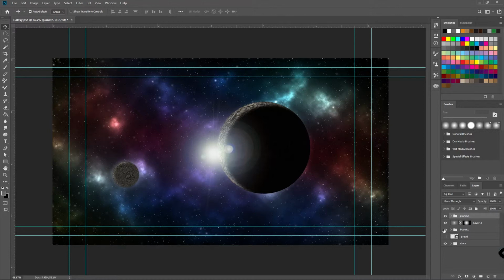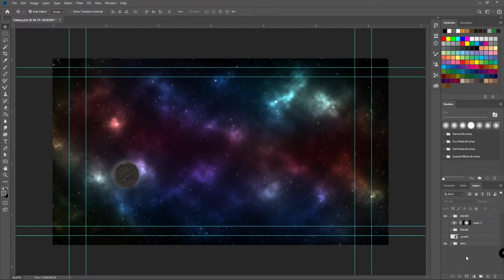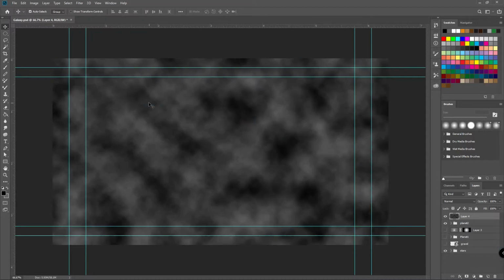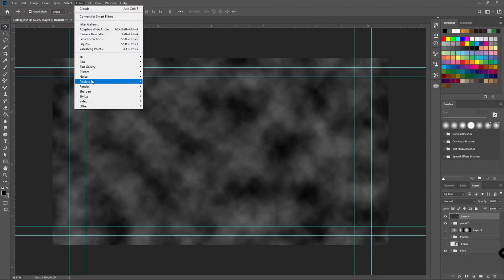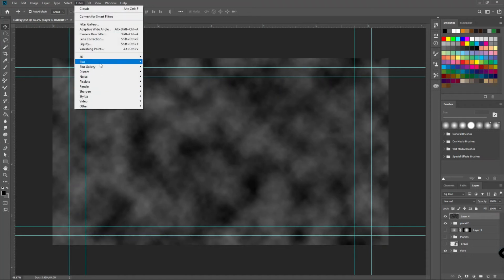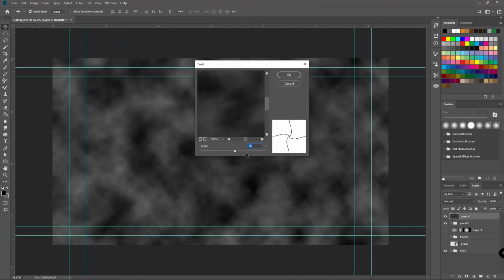So, for now, let's go ahead and shut the other ones off. That's fine. Let's take a look here. First thing we're going to do, create a new layer. Okay. And then we're going to fill this with clouds. So, Filter, Render Clouds. And we can do this a couple times if we want, until we get something we like. That sounds good. Now Filter, Distort, and we're going to twirl this a couple times. We're going to crank it up to the max.